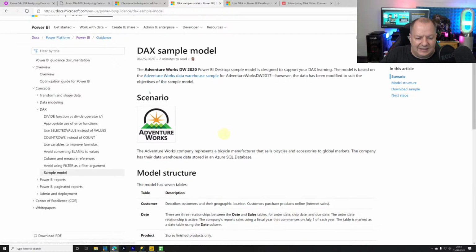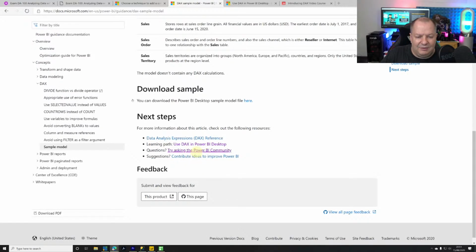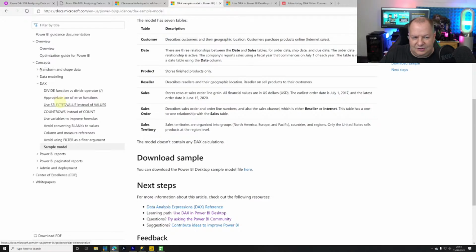You go and grab that, and it helps with how to perform certain DAX calculations, things like using selected value instead of values, using count rows instead of count. Some of the challenges we have with the internals, we'll be covering all that.